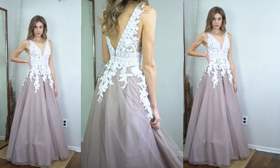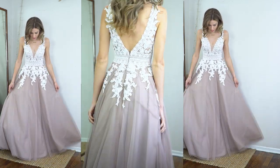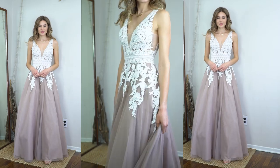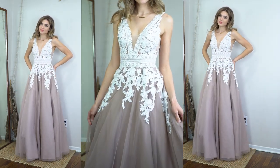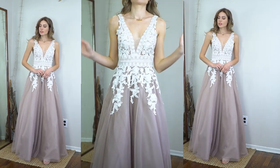I'm very happy with JJ's House's quality for all their dresses. I've tried them out for a few videos now, and this honestly is my favorite. The quality for the price is a steal. Since I tried out their custom sizing option — all these dresses were fitted to my exact measurements — they all fit me like a dream. I would definitely recommend JJ's House 100%. If you have a wedding or special event coming up, I highly recommend checking them out for affordably priced dresses that won't break the bank but look absolutely stunning. You can find something for everyone — including bridesmaid dresses with endless swatch choices and different styles to mix and match for each girl.